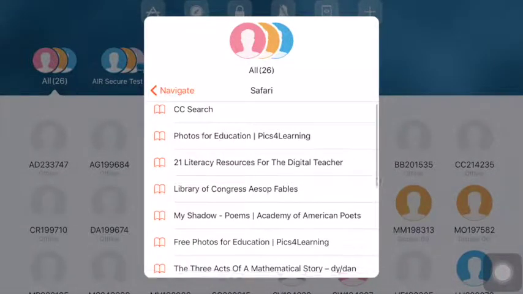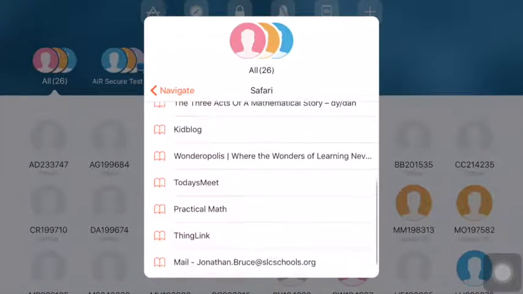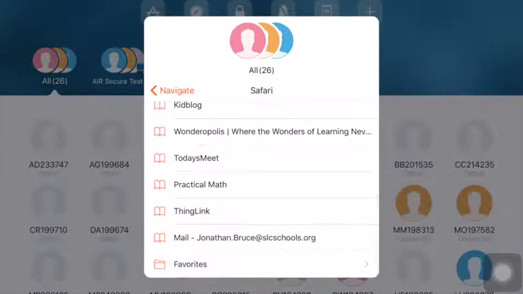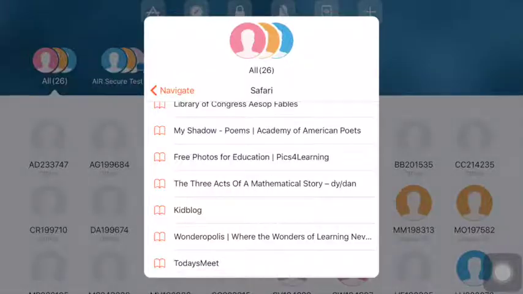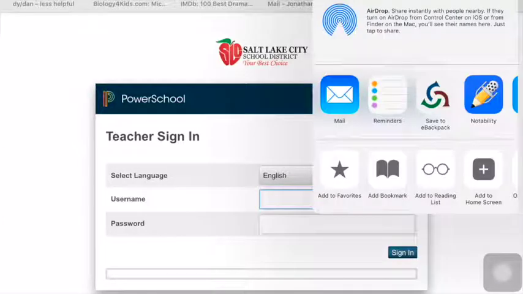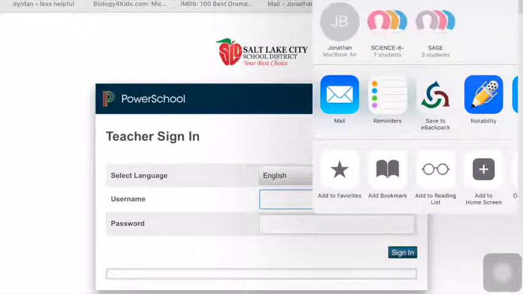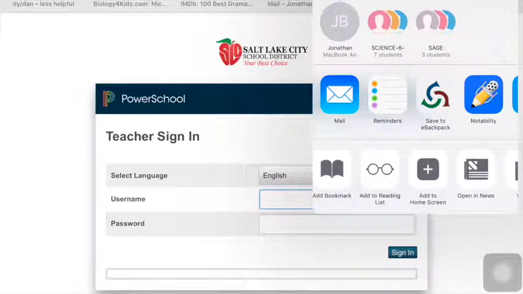Then Safari, if you use Safari, you have to make sure that you put the link in your, or make a bookmark rather, or in your favorites, or I'm not sure if you can make a home page button for that, but you need to mark it somehow. And if you're not sure how to do that, I'll show you that real quick. Just go to Safari, and say if I just want a Power Teacher link, put it in bookmarks, click the up arrow or the share arrow, and then you can see right down here, add to favorites, add bookmarks, add to home screen.